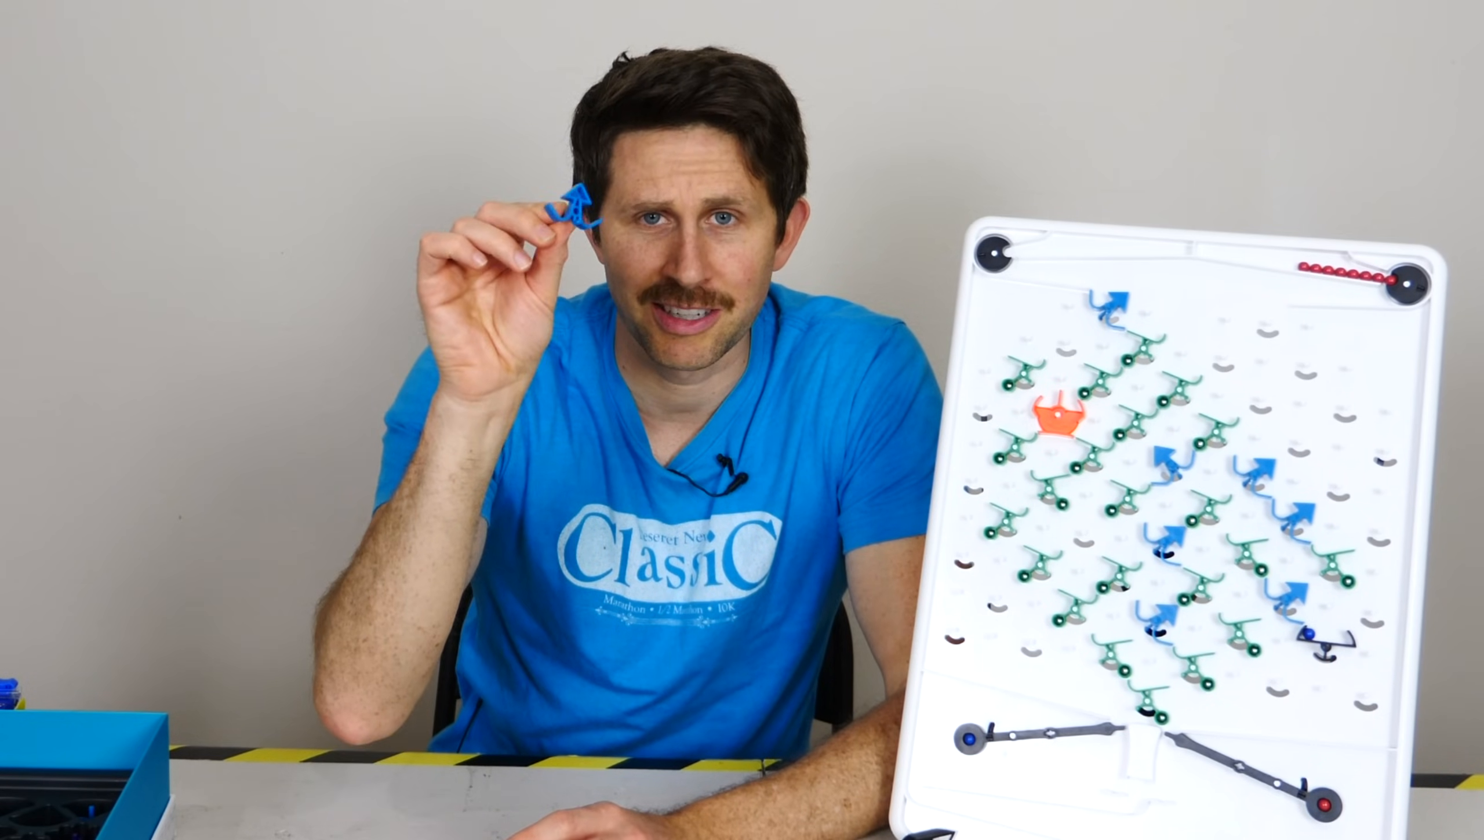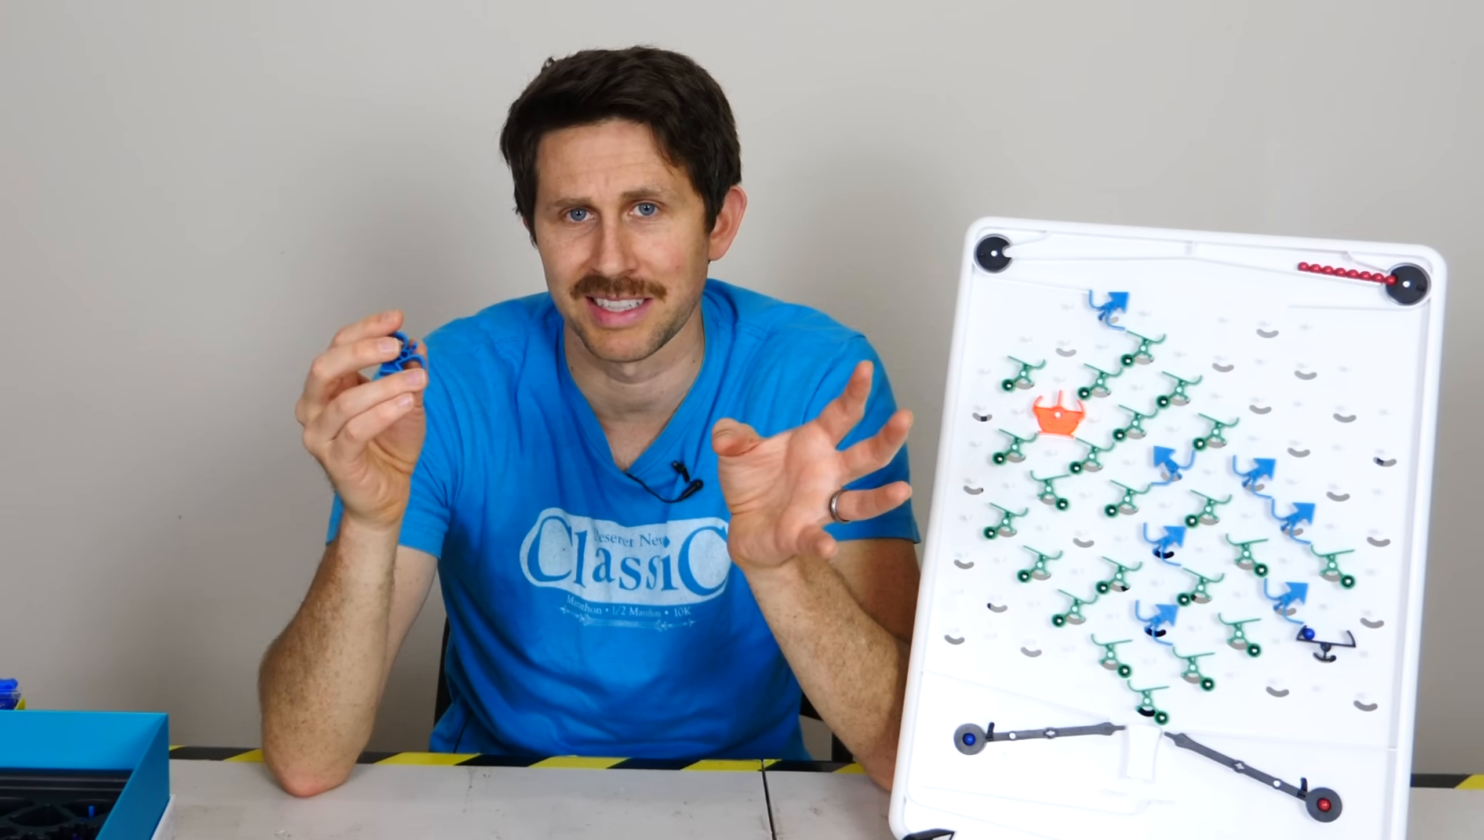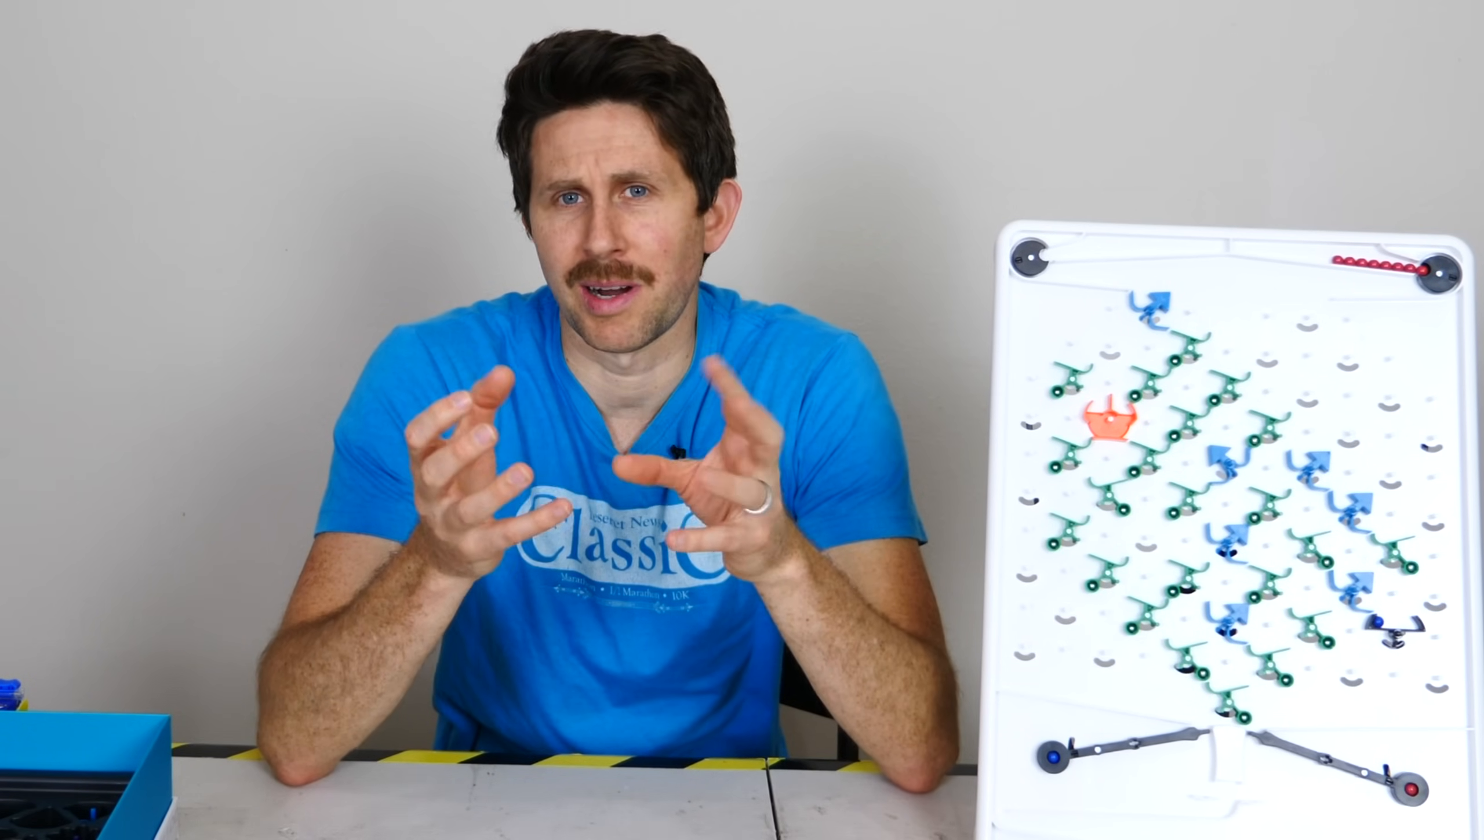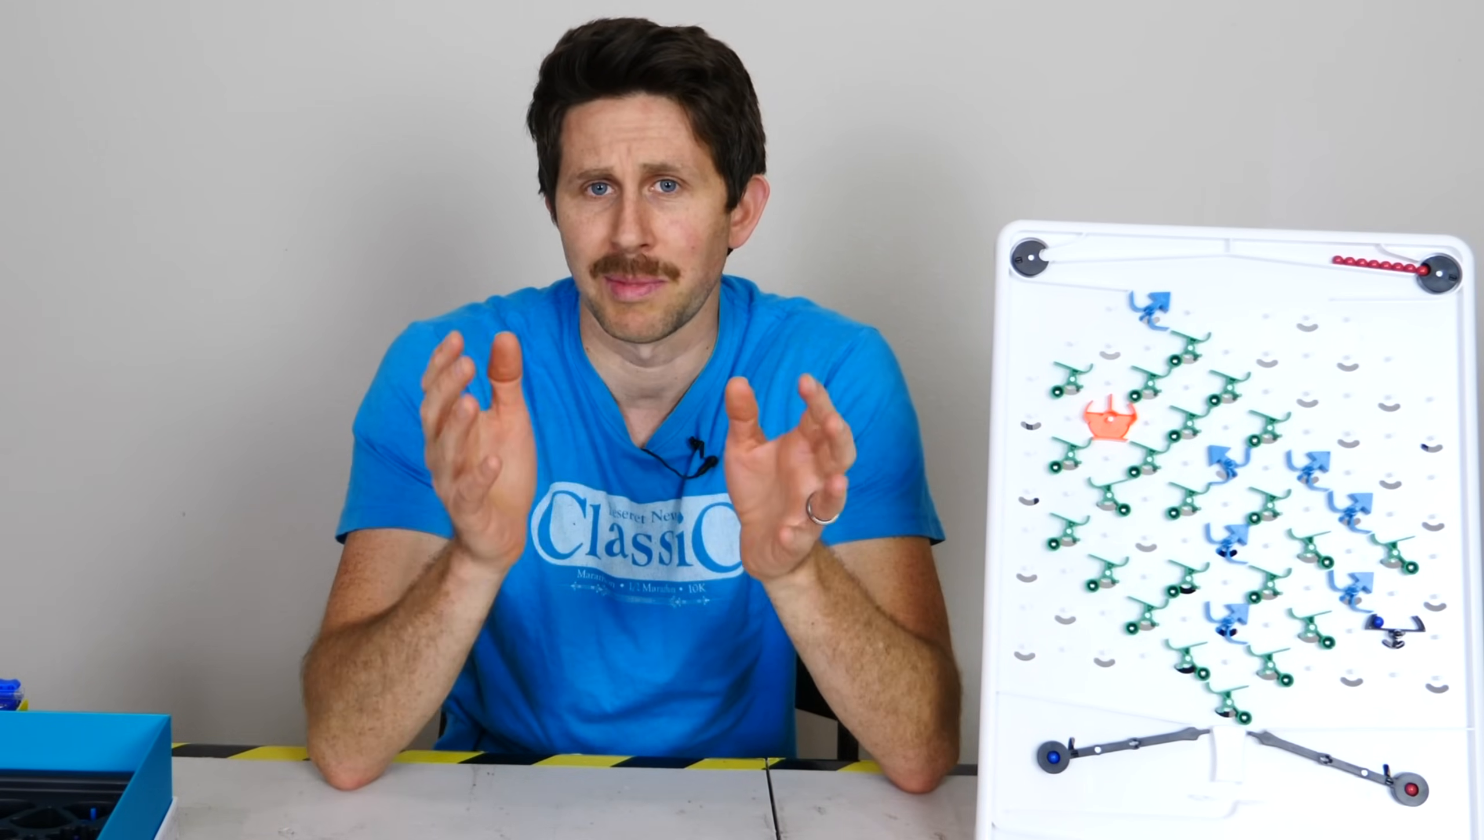A modern computer works the same way that this does, except instead of a bit that can turn off and on like this, it has transistors in it that can turn off and on, meaning let electricity flow or make it stop. But instead of 10 or 20 of these transistors, it has billions and billions of them. And it doesn't take a few seconds to complete a cycle, but it can do it billions of times per second. So the true magic of a computer is not that they're smart or can do complex things, but they can do a lot of simple things quickly. They can actually only even do one thing at a time, but they can do those things so many times per second that it's mind-boggling.